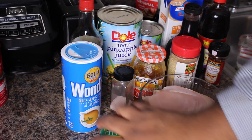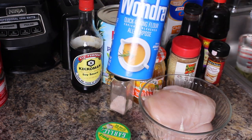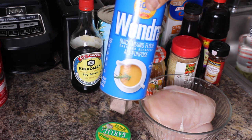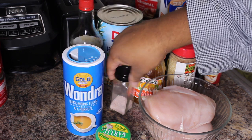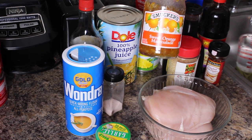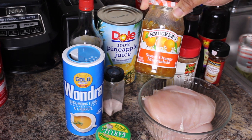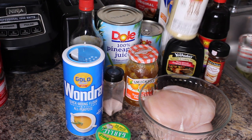Then from here, I got my minced garlic. And this is what I've never heard of. Wander, I guess is how you pronounce it. But it's basically instant flour. So they had this in the recipe, so I'm gonna give it a shot. Of course, I got my pink Himalayan sea salt. It calls for apricot, however you pronounce it, wherever you're from. But it calls for that. I didn't have any, so I'm using some orange marmalade. And then sesame seeds for a topping.